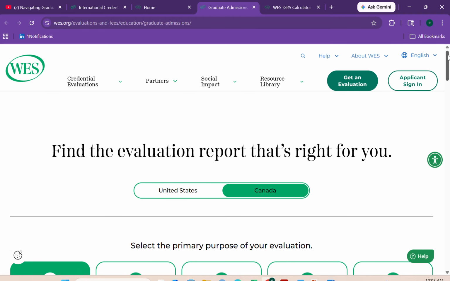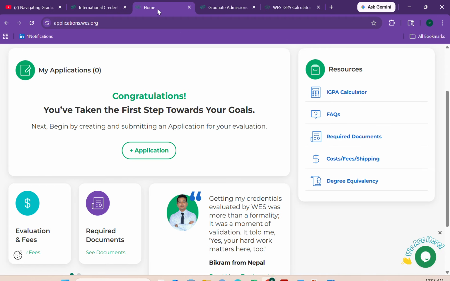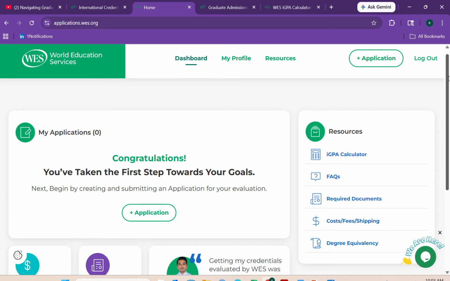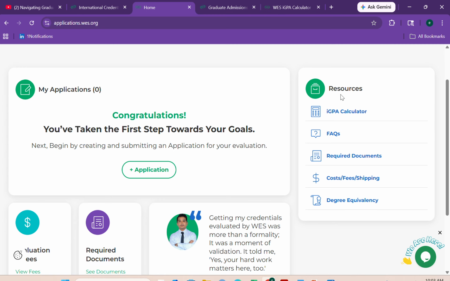All right. So I don't want us to waste much time on that. Let's go back to the ICAP. I want to take you through how you can do the evaluation freely yourself. Let's say you just want to have a fair idea of what your transcript equivalency is. Let's say you don't want to pay, but the ICAP, you can do a free one here. Let's go to the ICAP.